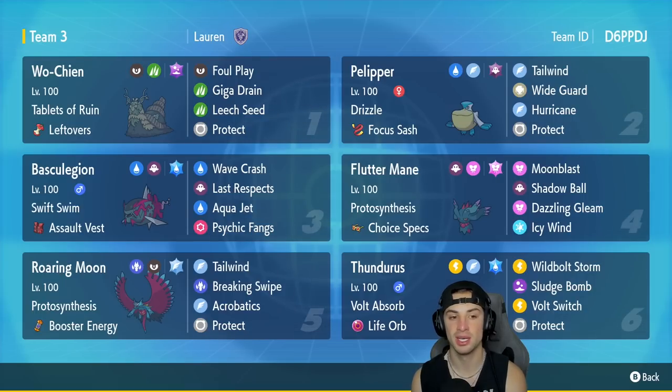It has Tablets of Ruin, Leftovers as its item, rocking Foul Play, Giga Drain, and Leech Seed for HP recovery. And last but not least, we got Protect. In our second slot, we're rocking out with Pelipper. Pelipper is one of the best rain setters in the game, with Drizzle and the Focus Sash, Tailwind for speed control, Wide Guard to protect ally Pokémon from spread moves, Hurricane, and Protect.